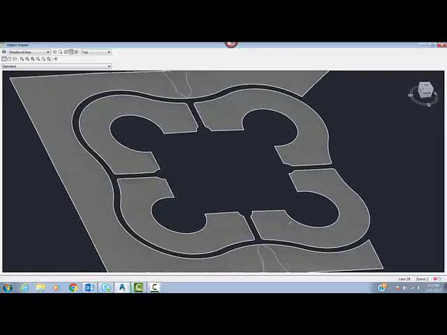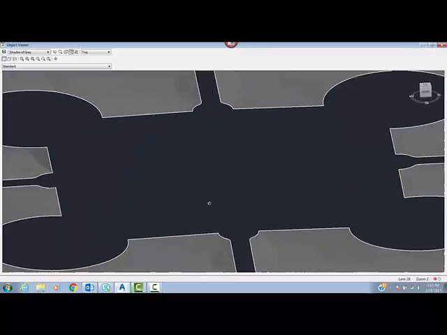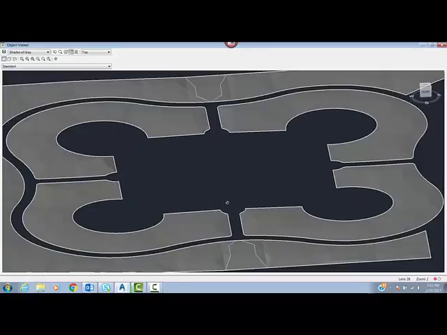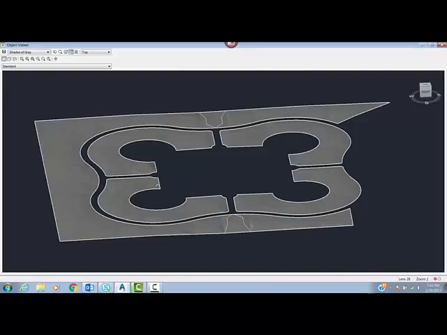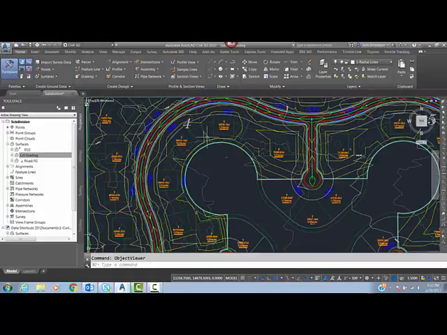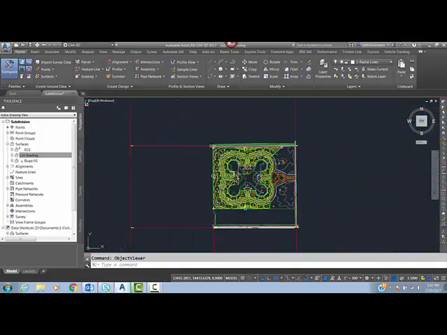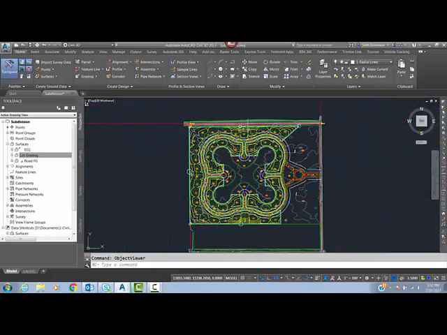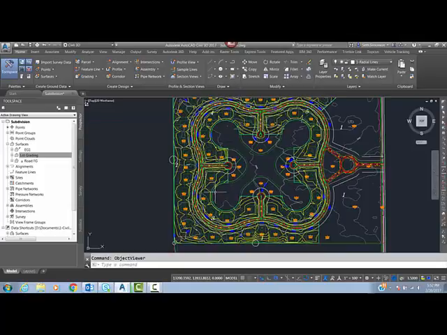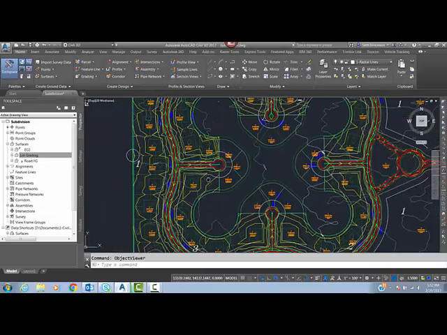It's still a pretty flat area, so we're not seeing much of a change in elevation just because we don't have much to deal with or to work with in there. So now that I've got that surface, I can do an analysis on this surface in the areas that I've got, to see if everything meets the right elevations and slopes.